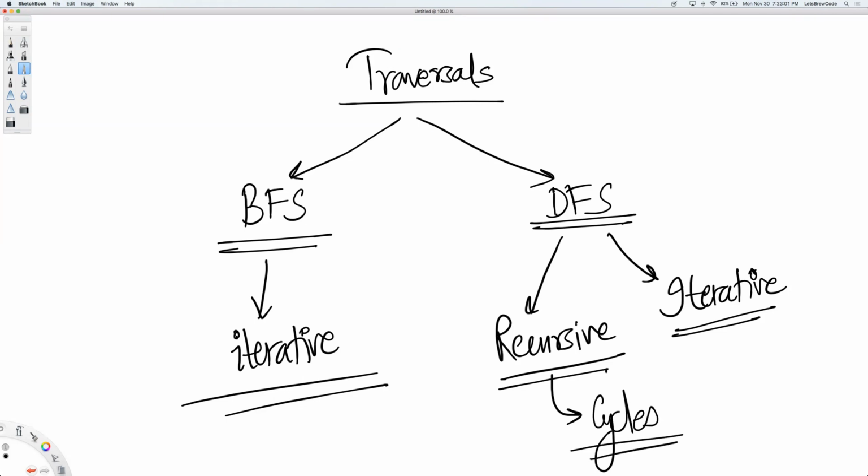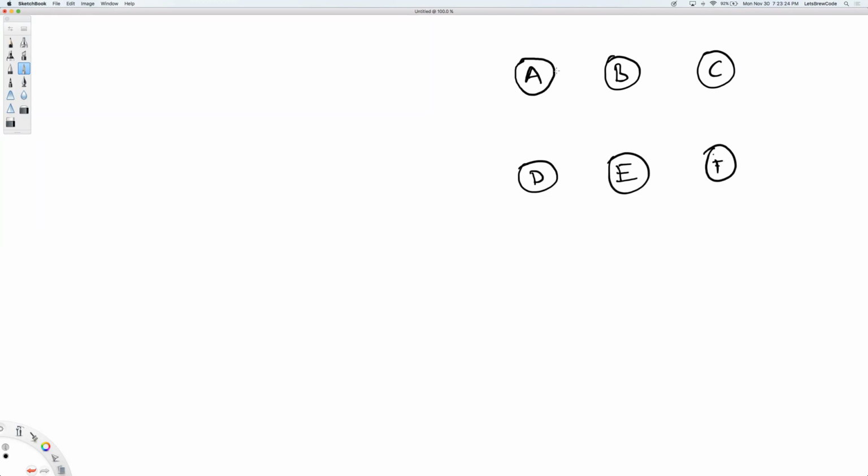Okay. So with that, let's look at the breadth first search on our example number 1. Okay, let me create a graph real quick. Let's say you have A, B, C, E, F, and you have edges. Let's make sure that we don't have any cycles in this one. So let's say this goes like this, like this, like this.